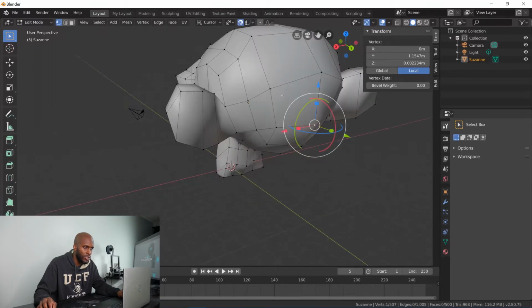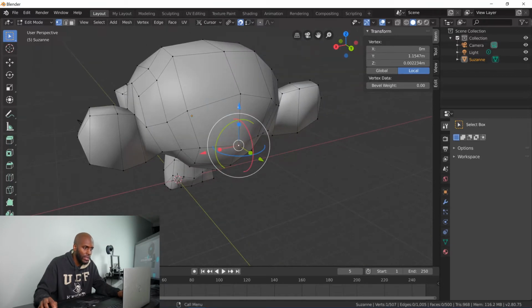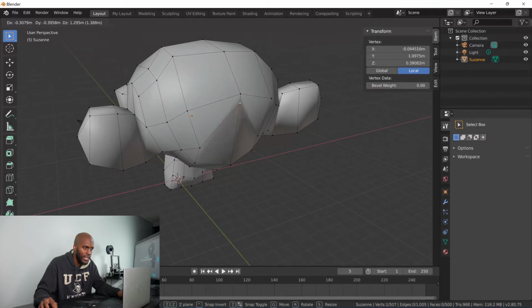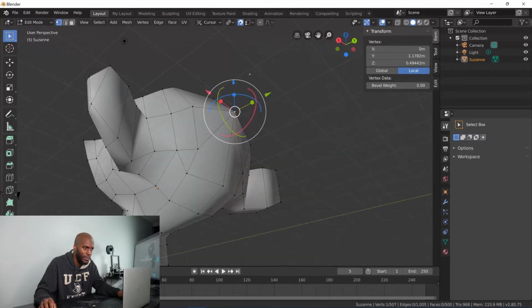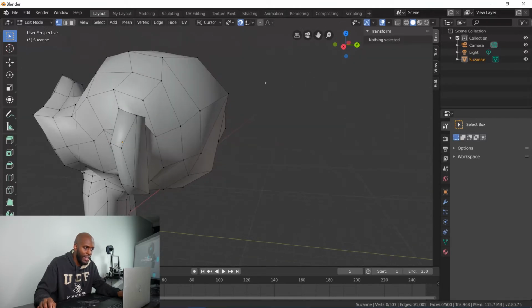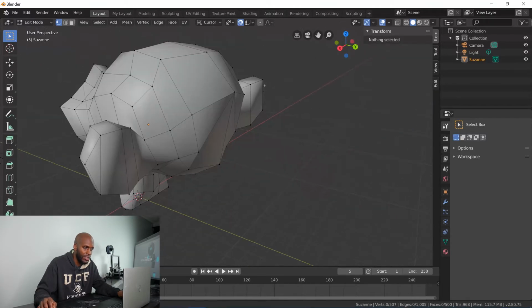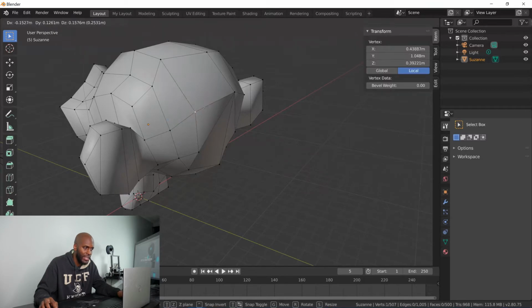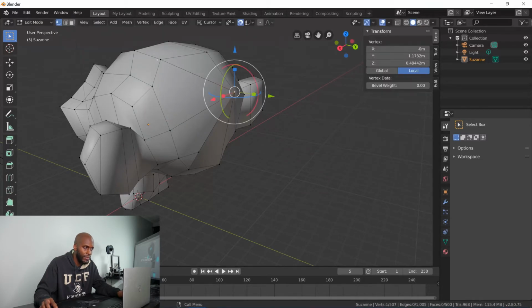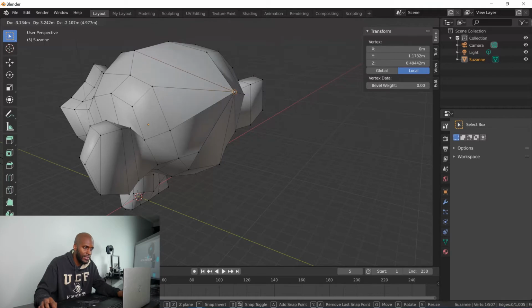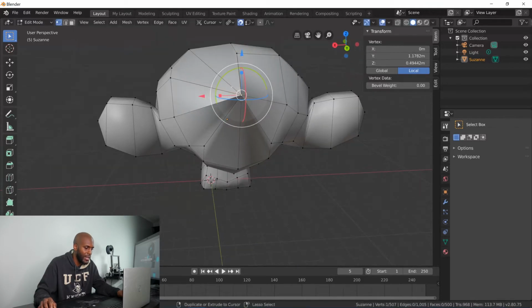Vertex. Usually the one I use the most, because I end up merging vertices together. You can take this vertex and snap it to that one, and that makes it look like one. So that's when you're doing modeling. You can take this, snap it, take it, snap it. Simple as that. I do not recommend modeling like that though.